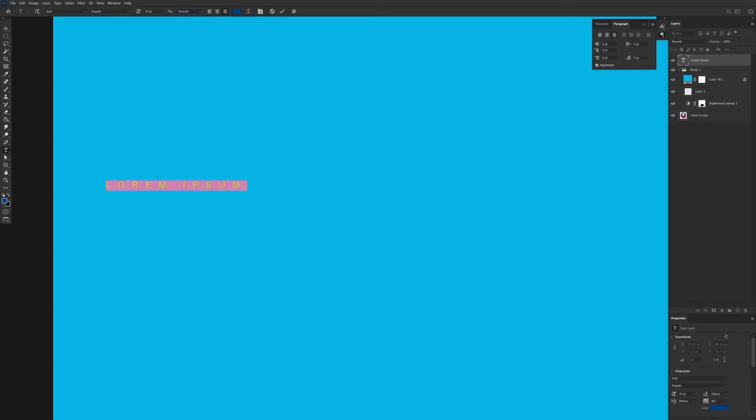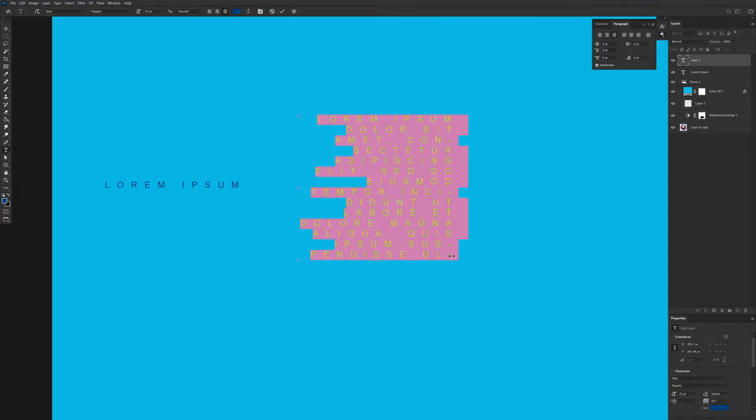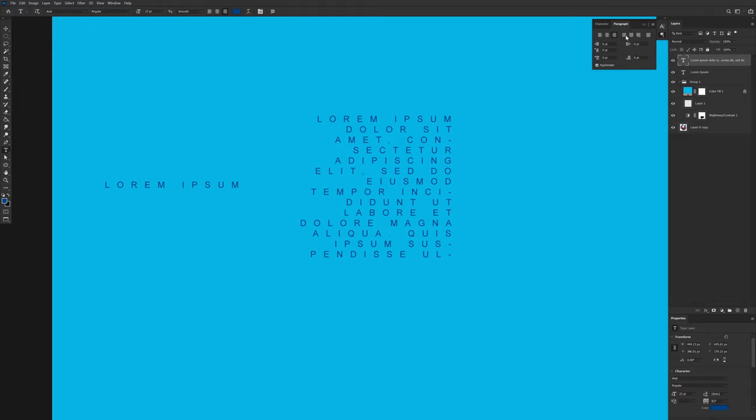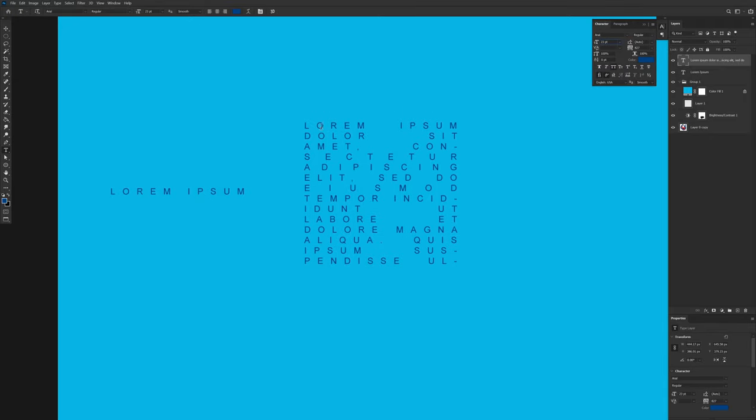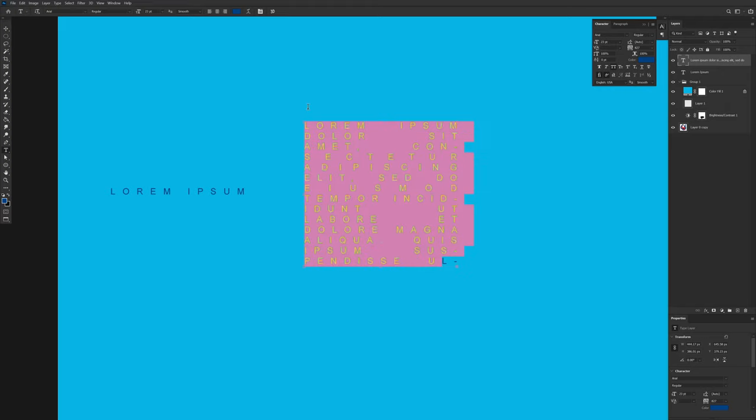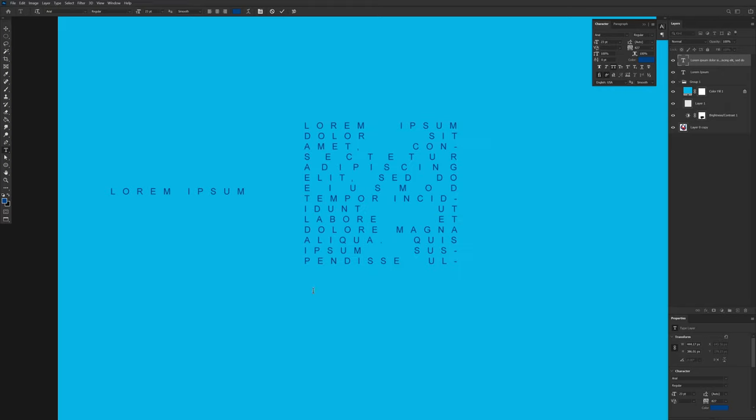If you want to justify, the reason they're grayed out is because we didn't define a box for it to be justified. So you can drag a box with the text tool, and that would put a bunch of text in here, and now all these settings pop up, and we can justify, ragged right, ragged left, justified center. I'm kind of not a fan of how they autofill lorem ipsum text in here now. A little bit frustrating.